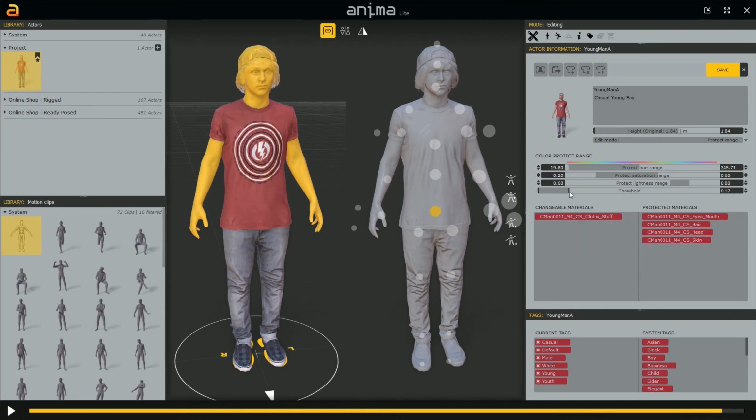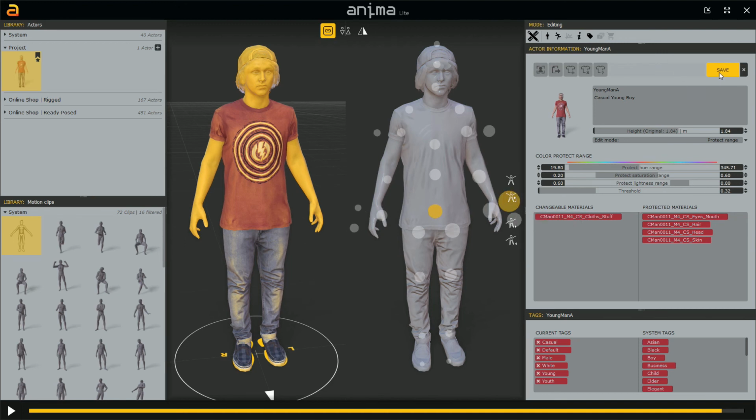Okay, if I change this, as you can see here, now this mask is affecting mostly or also the clothes. So for example, I can do something like this. Okay, something like this. So as you can see, there are parts of the t-shirt and the trousers that won't be affected by these color variations.